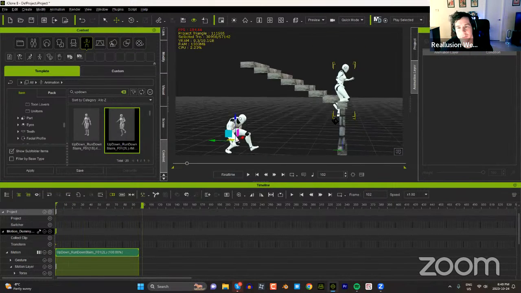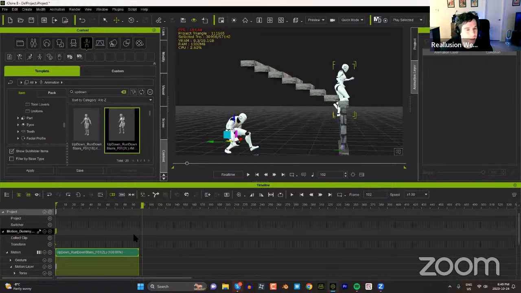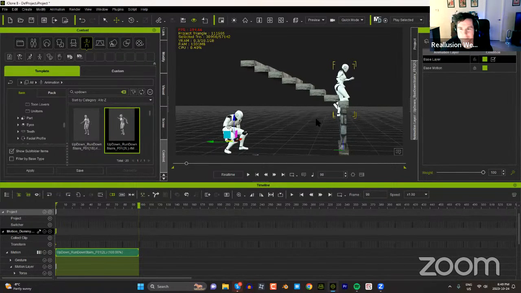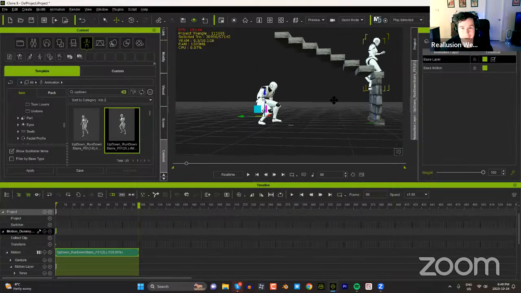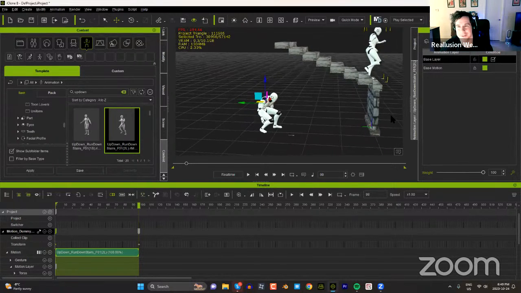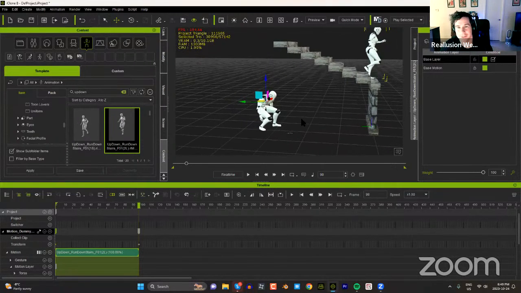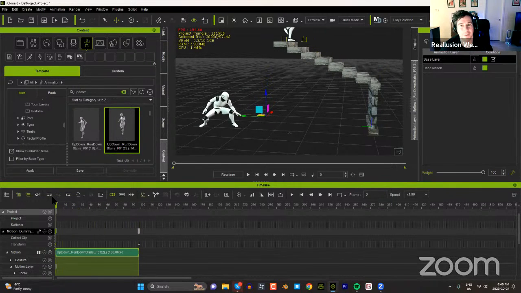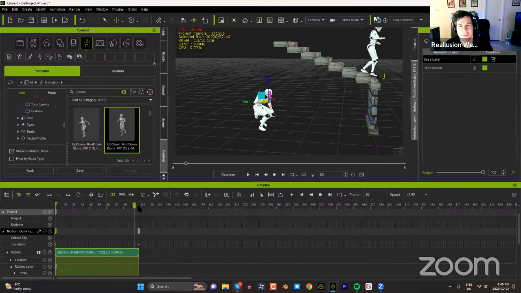Why is it? It's weird. It didn't do this during the preparation here, but let's go ahead and just fix that. Bring it over here. All right, so we're just going to do a manual transform position change. It's kind of cheating, but there you go. All right, so there we have the character stepping down like this, just slightly adjusting the position.